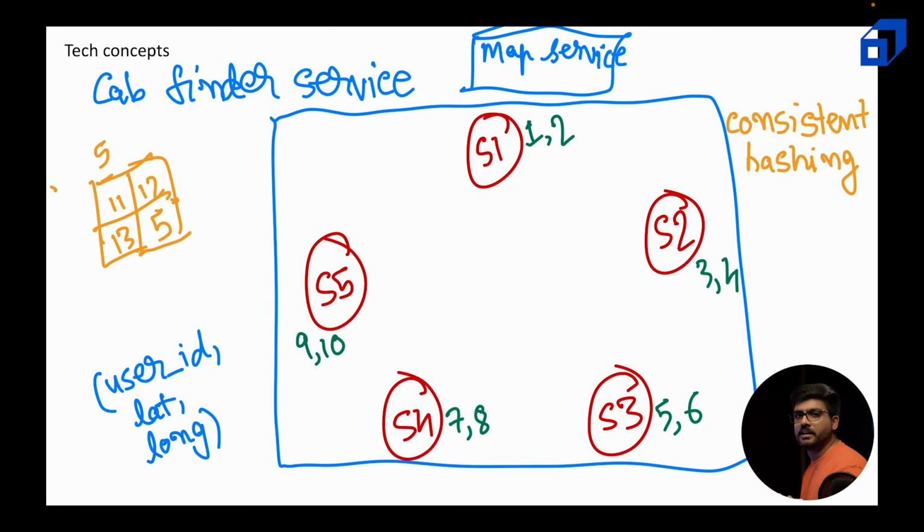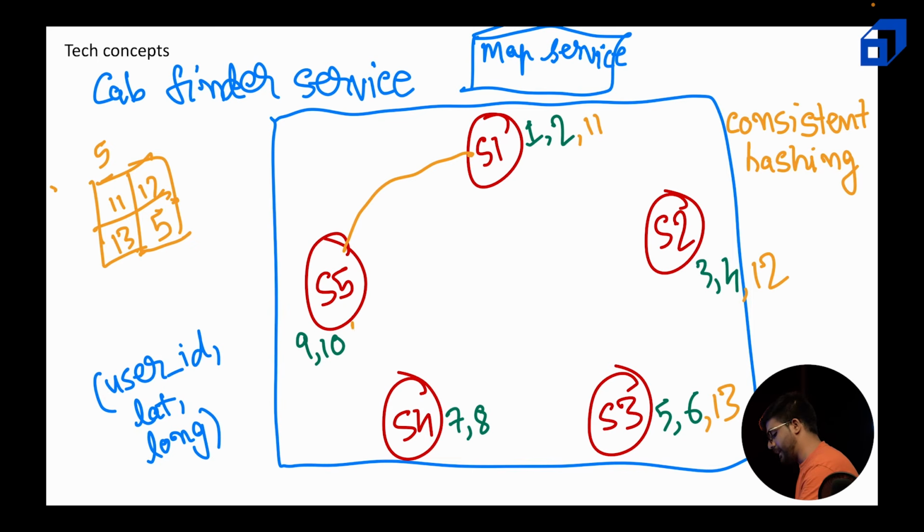So the number of chunks increased, and the responsibility for a particular server will also increase. For example, earlier it was the responsibility of server 3 to cater to the traffic belonging to chunk ID 5. Now with the increase in the servers, it might be allocated to any of these servers. For example, we might assign the responsibility of 11, 12 and 13 in any random order. So what consistent hashing does is, whenever the scale increases, it is easier to add servers. Whenever the scale decreases, we can just get rid of some servers, because a bunch of chunk IDs might be merged into one.